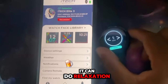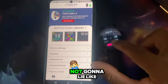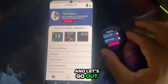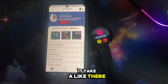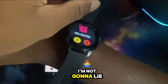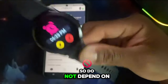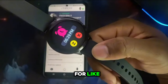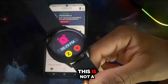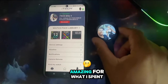You can do five minutes of relaxation and then your alarm. The alarm is the only thing that's kind of trash on here, not gonna lie. If I put the alarm to 6:29pm today, it goes off - as you can see there's no sound, it just vibrates. And I'm not gonna lie, it's not a strong vibration. If you're sleeping this is not going to wake you up. Do not depend on this alarm - it's for when you're awake and moving around and you need something to tell you when to stop or start something. Use your regular alarm.